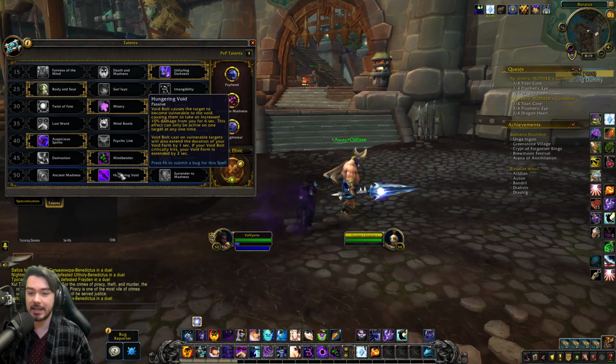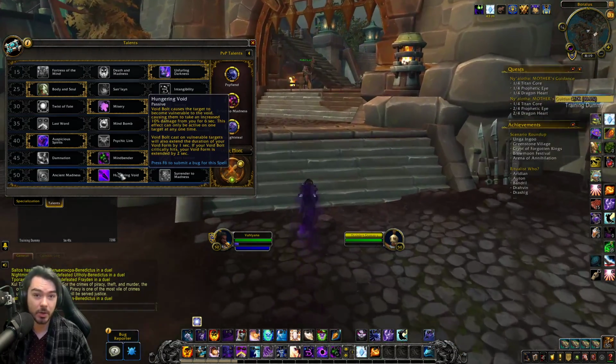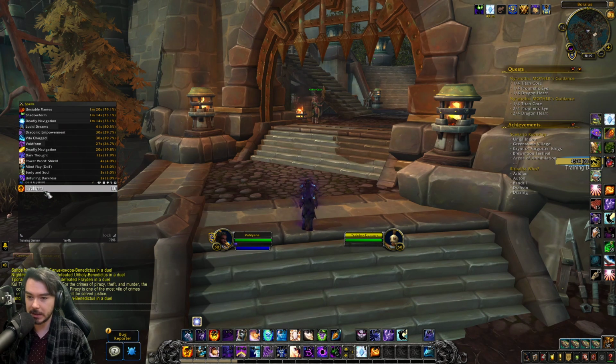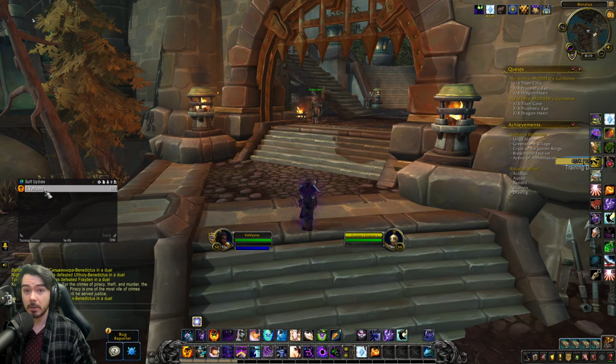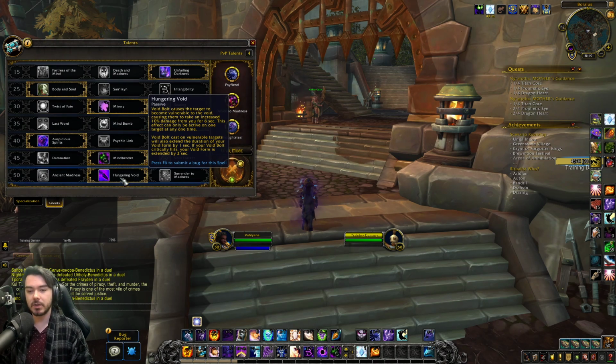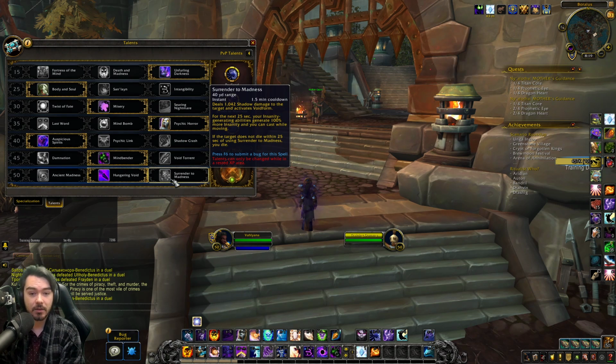And again, I think that Hungering Void is probably your go-to. The uptime you get on Voidform is just insane. If we go into buff uptime right there, we got a 27-second Voidform. Again, we're almost doubling the duration of our Voidform, which is kind of nuts. So I do think that that's likely your go-to. Surrender to Madness gives you a second Voidform and it doubles your Insanity generation. That could be extremely strong as well. So that is one to look at for more AoE.